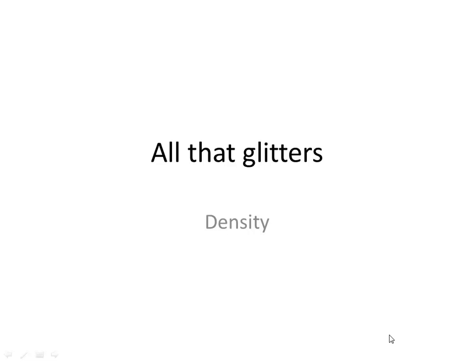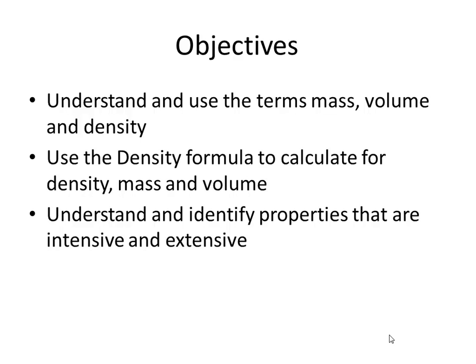So in All That Glitters, we're going to be talking about a different property of matter called density. We should be able to use the terms and understand mass, volume, as well as density. All these things we've talked about before. We're going to use the density formula to calculate density, mass, and volume.